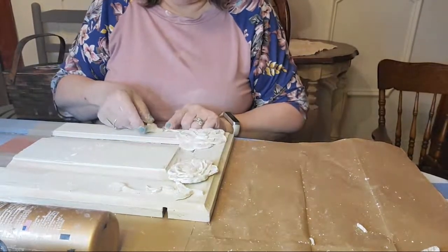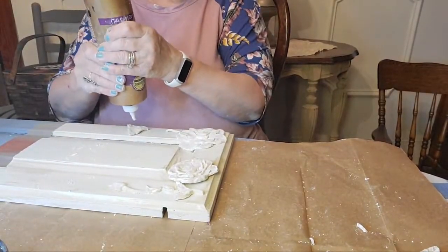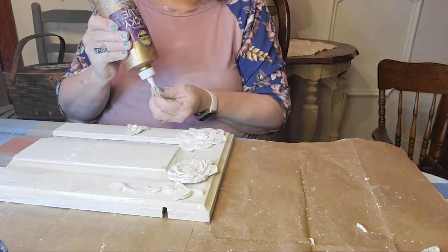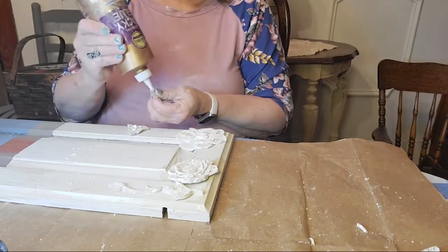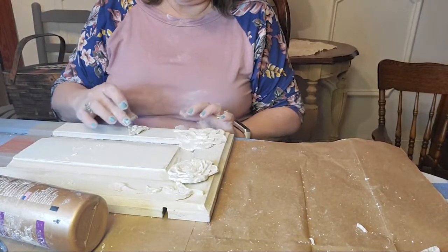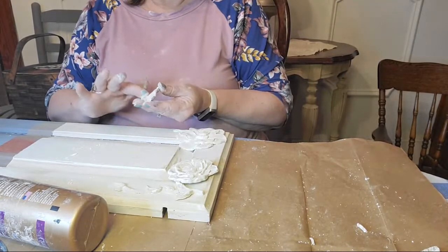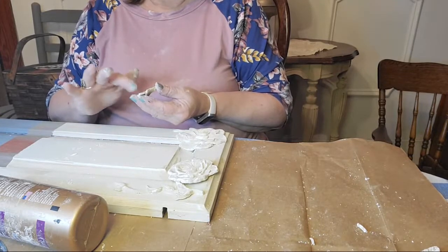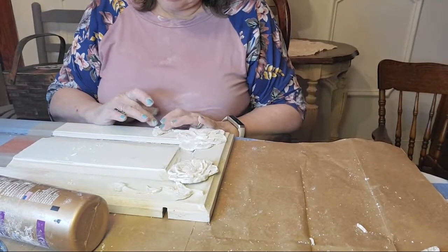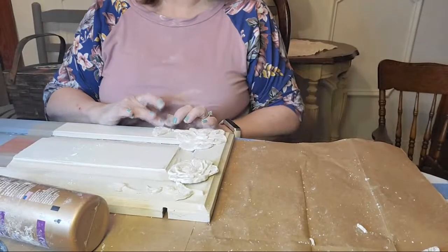Where do I want to do this? Maybe up from here. Yeah, let's do that. Almost done with the molds, and we'll do one. We'll make a mold just so you can see how it's done in case you haven't. Pretty sure most of you have. Again, you want to press those edges down as much as possible so that it makes contact.